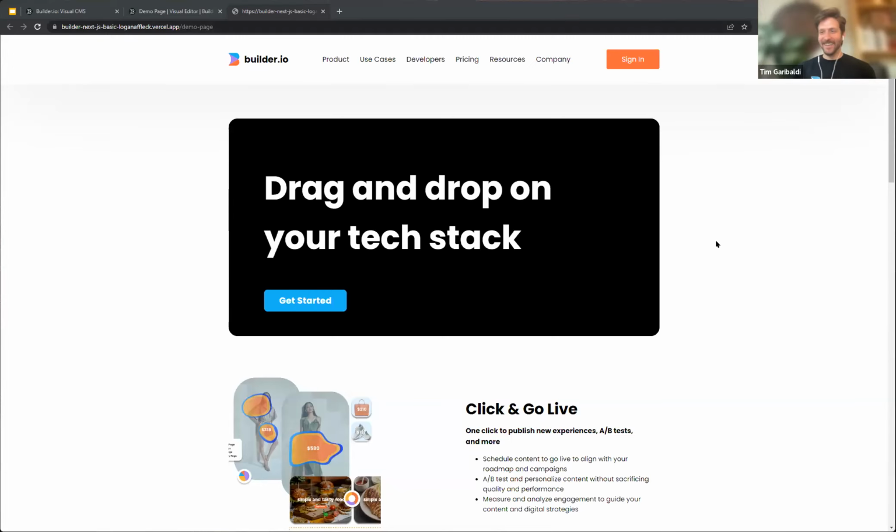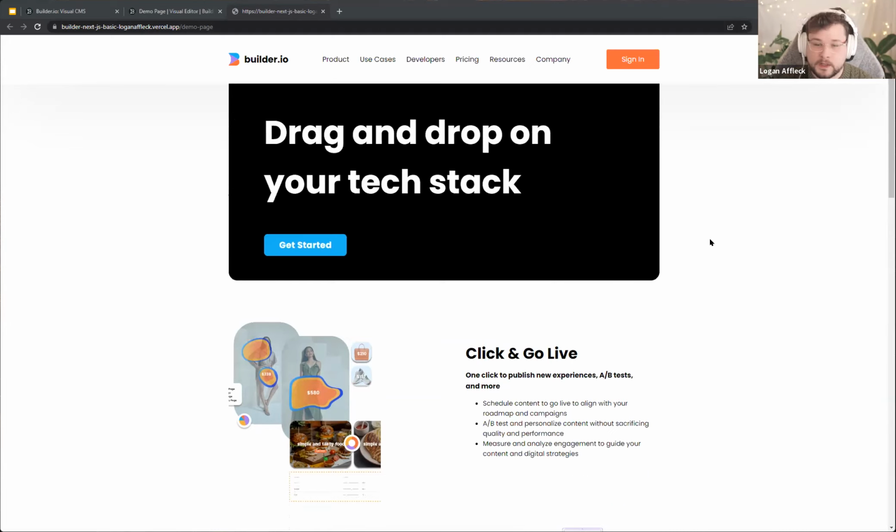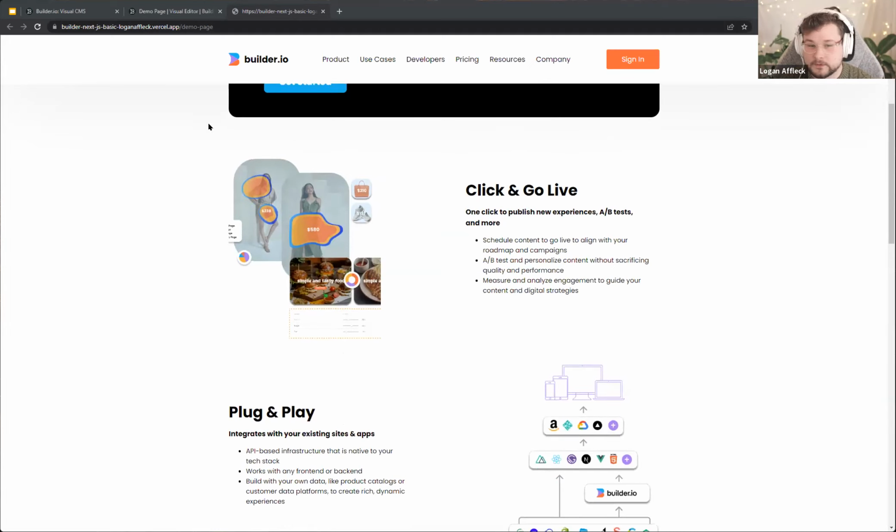All right, great. So here I have a Next.js app. I just kind of spun this up using our GitHub. But you can integrate Builder in lots of different ways. You can install that on an existing web page, or you can start a web page from scratch with Builder integrated. In this case, I have my symbols installed here.